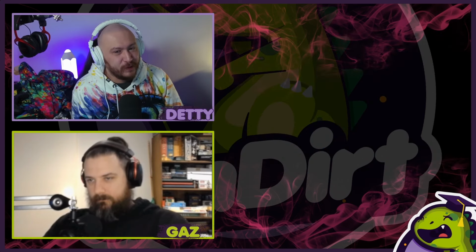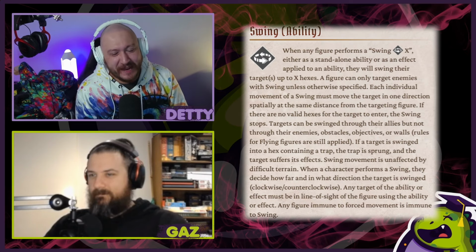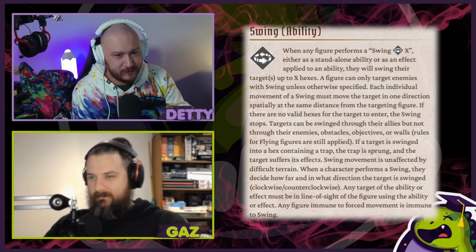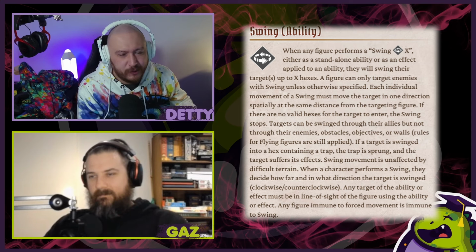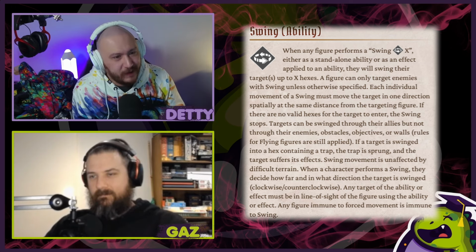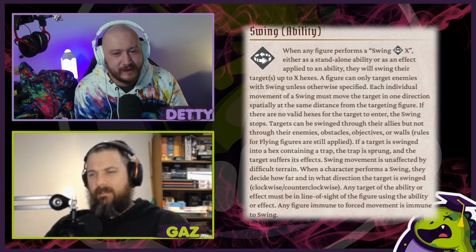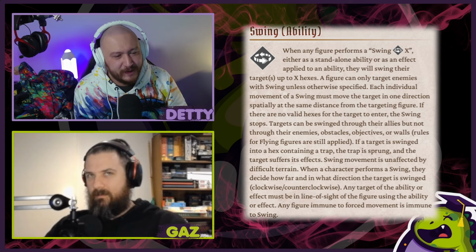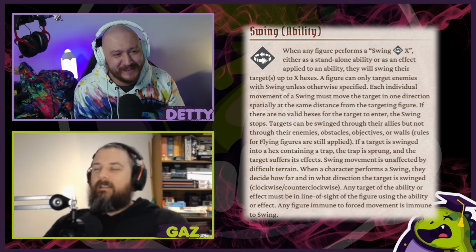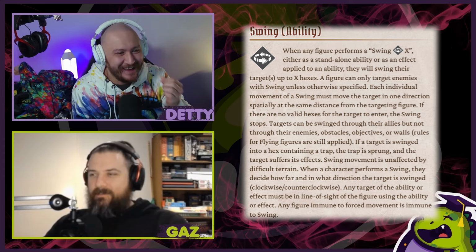So not a condition, but a new ability is called Swing. When any figure performs a swing X, there's a symbol for swing that looks like a recycle symbol, kind of. Either as a standalone ability or as an effect applied to an ability, they will swing their target up to X hexes. A figure can only target enemies with swing unless otherwise specified. Each individual movement of a swing must move the target in one direction spatially at the same distance from the starting figure. In other words, the 6 hexes around you, clockwise or anti-clockwise. Okay, so it's basically a push or a pull, but around you. Maneuver. Okay, that's really interesting.